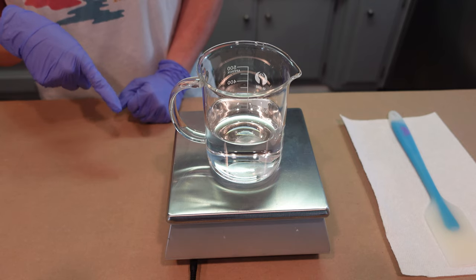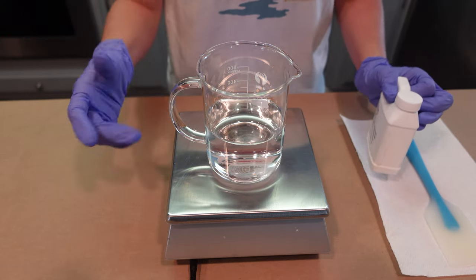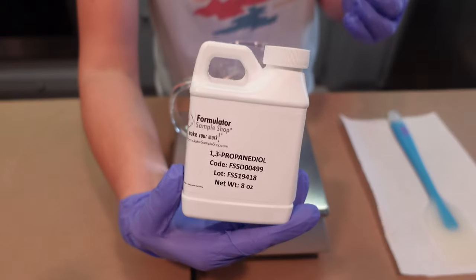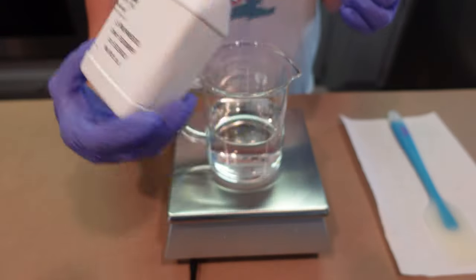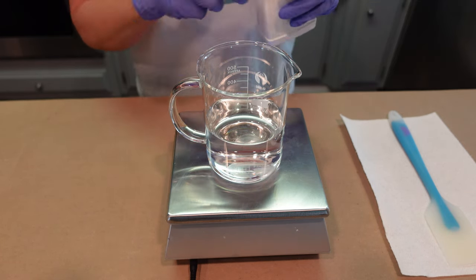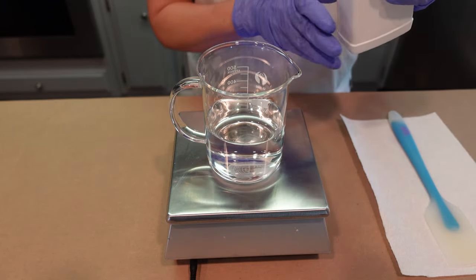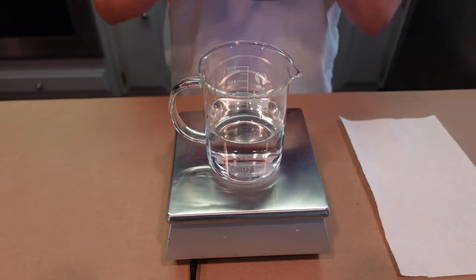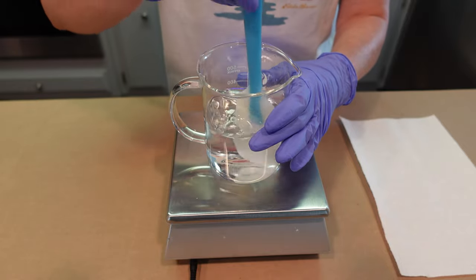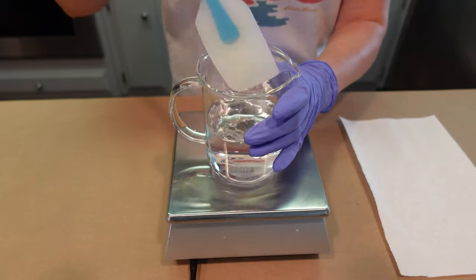All right, into our distilled water and calendula hydrosol, we're going to be adding in our humectant. Now our humectant is going to be what's responsible for drawing moisture to the skin. For our humectant today, we're using something called 1,3-Propanadiol. And this is a really nice humectant because it's got a lot of skin conditioning and emollient properties to it as well. Okay, so that is it for the water phase. We're just going to go ahead and give this a good stir. And we're going to set this aside.